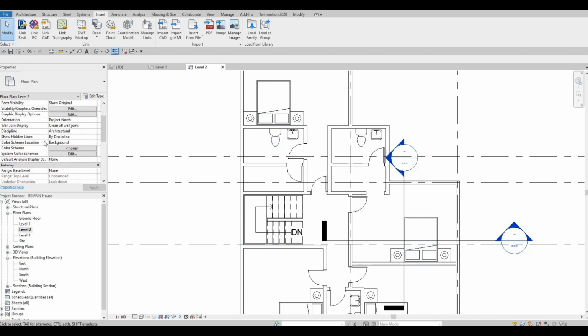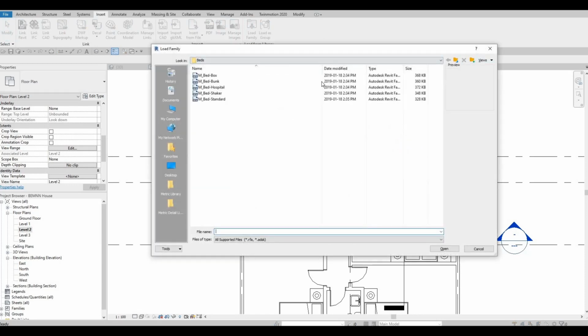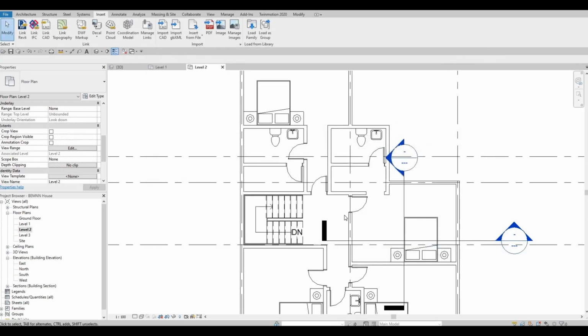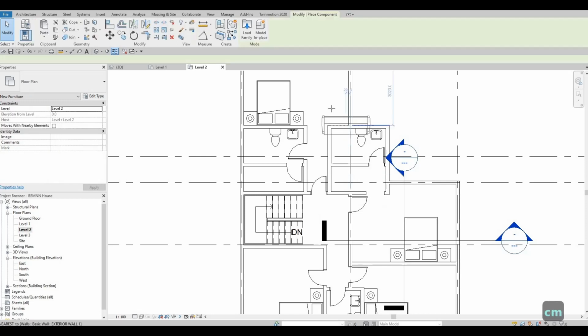With that, what we could do is we could add in some chair. So let's go to insert, load family, go back, seating, and probably one of the seating right here. Let's see if this one is good enough for the area. CM.